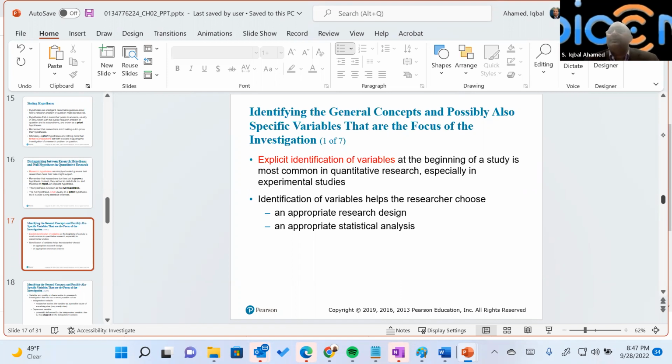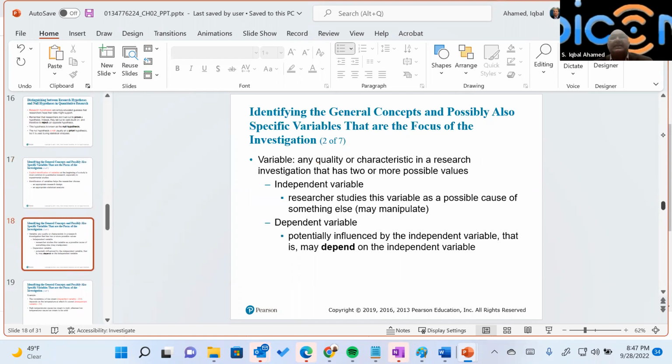So what I'm trying to say is that for the concepts you are trying to address, find out what the variables are. The variables are of two types. One is independent variables, those that do not have any relationship with any other things; straight away you are getting those variables' values. And some are dependent variables. Dependent variables are partially influenced by independent variables.